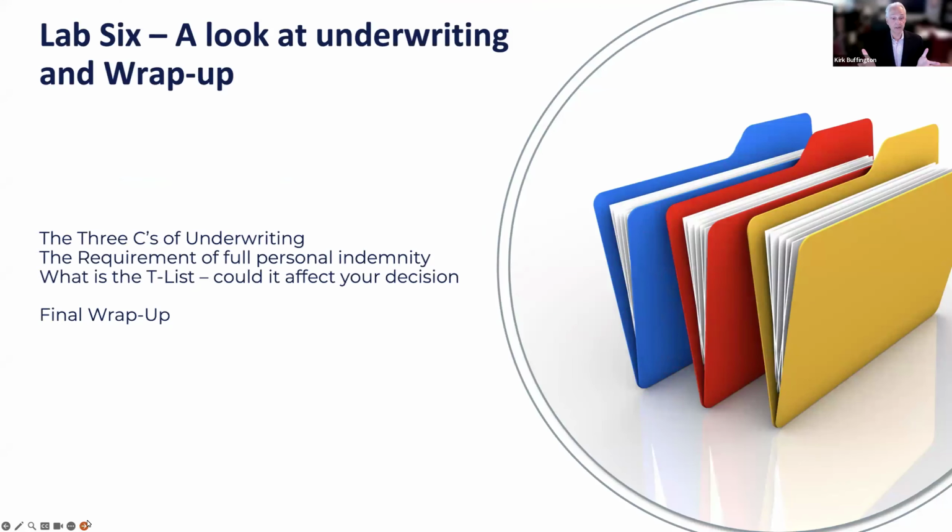And then lab 6, we're going to talk about underwriting and how underwriting occurs. Full personal indemnity on the part of the owner and the contractor. And then we'll have a final wrap up. Most of lab 6 will probably be spent trying to answer questions that may have come up through the previous 5 sessions.